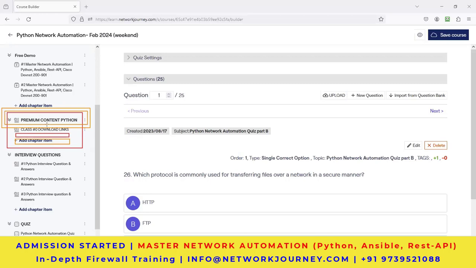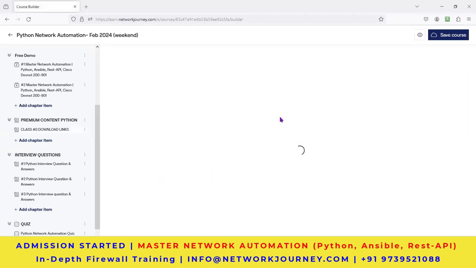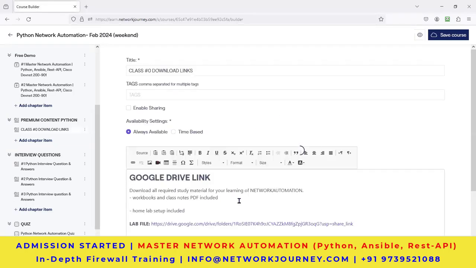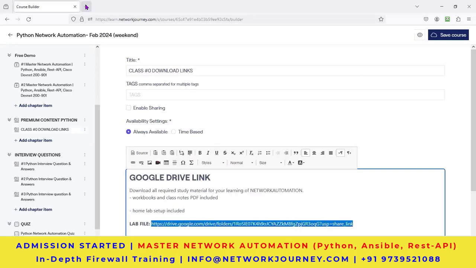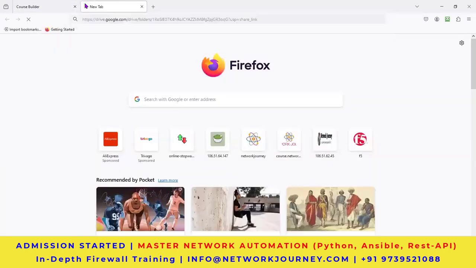Are you guys able to see class zero now? Those who have the access, and who say they are not able to see class zero. Oh, great. Those guys who don't have access yet, click on the request access button.